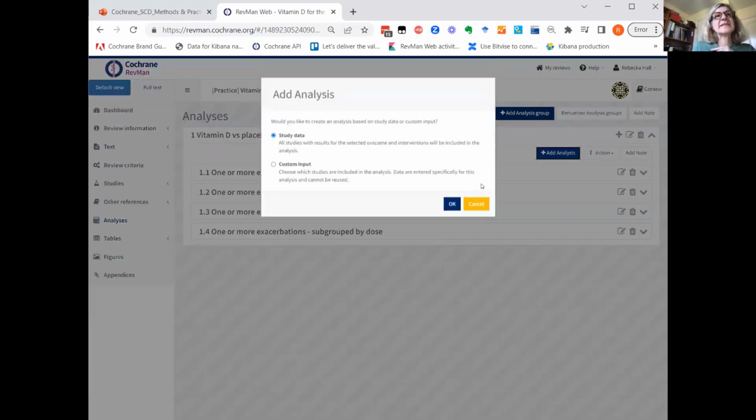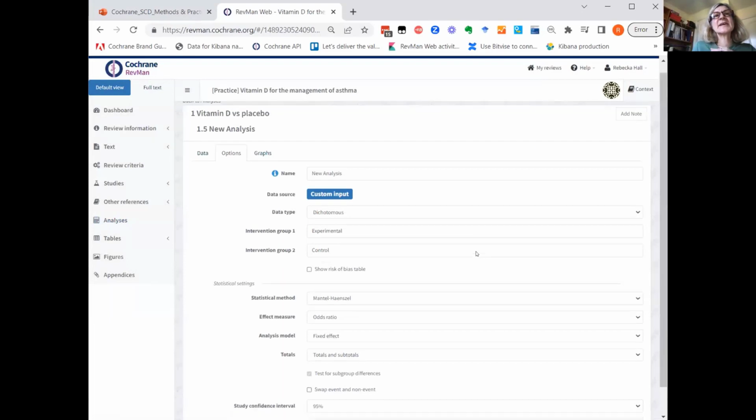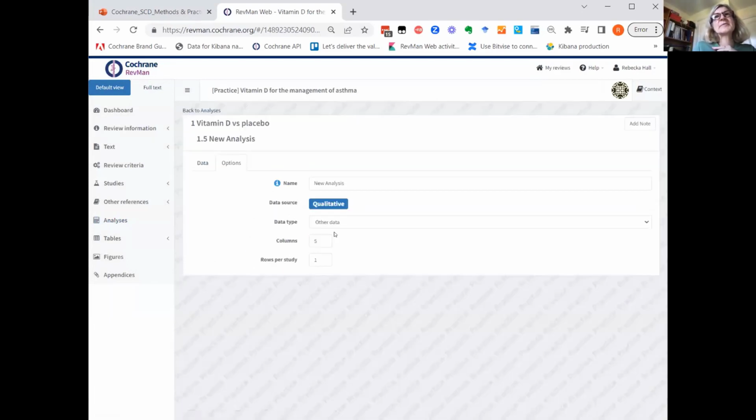The thing that we emphasize is that you don't combine non-randomized data with data from randomized studies, whether that's in a meta-analysis or in another synthesis.